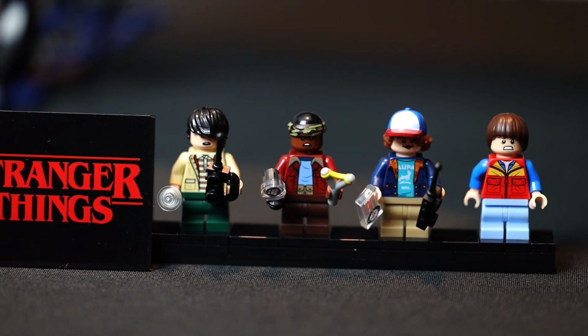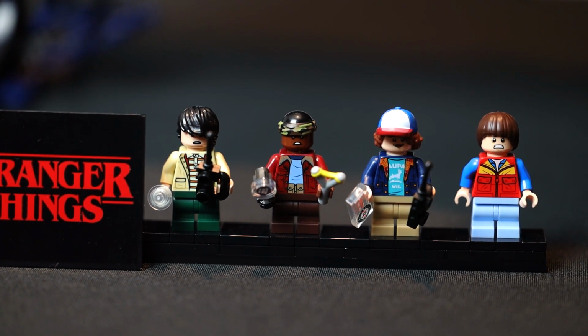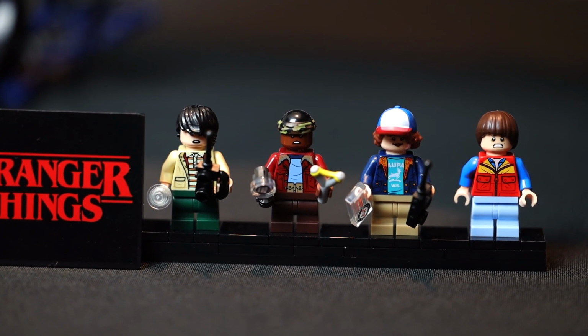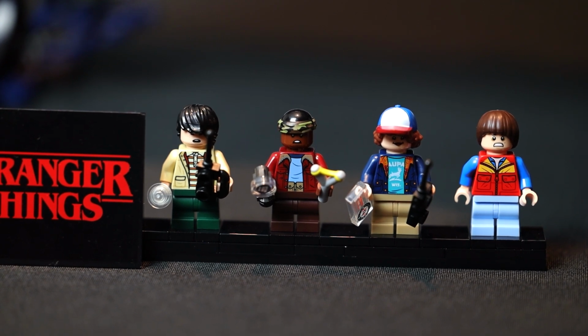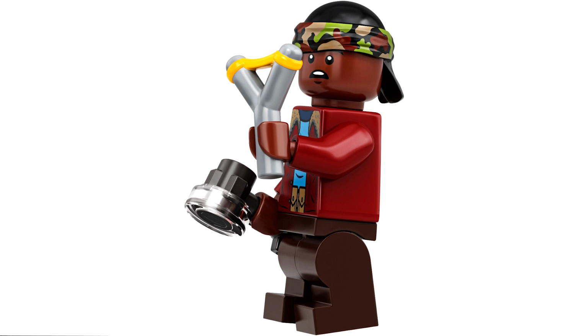Up next, you have the Lucas minifigure, and what I absolutely love is that Lego has included this really cool slingshot mold, which does look really nice. The slingshot is one of the iconic accessories that Lucas has in the TV show. He of course has his camouflage bandana, which is its own piece, which does look really cool. And as far as the printing goes, he has a red fur coat, which does look nice and again is very screen accurate.